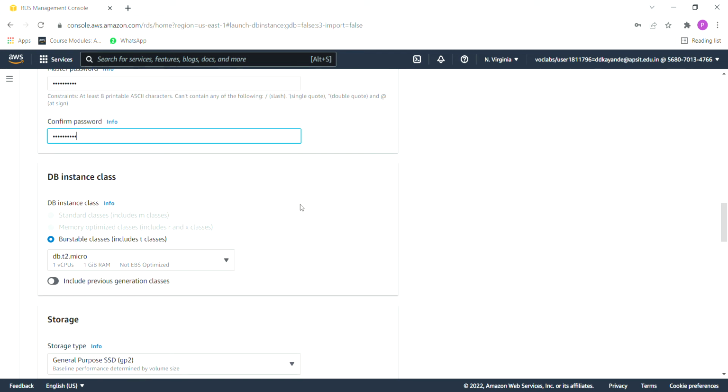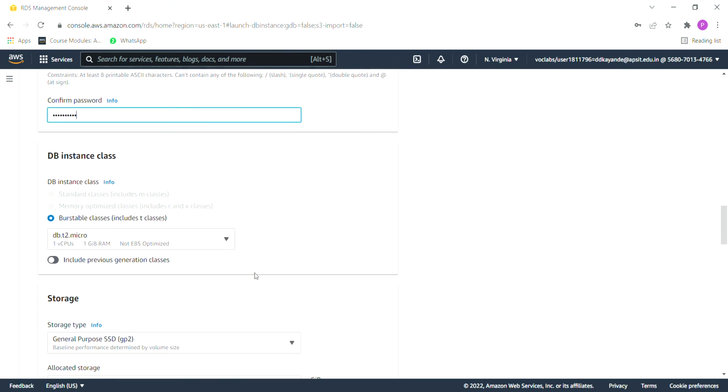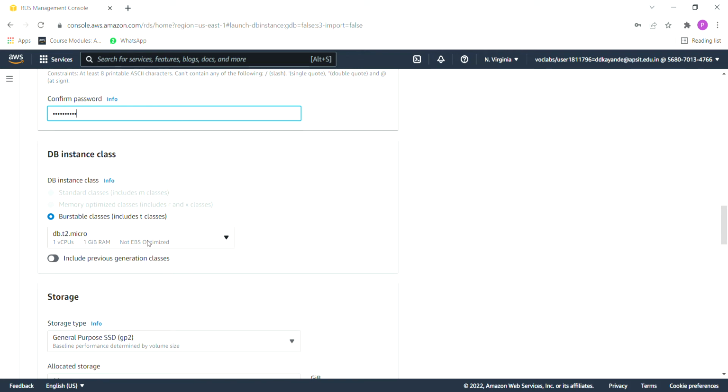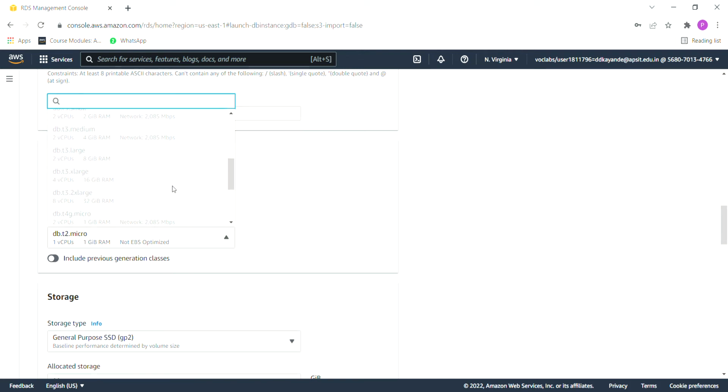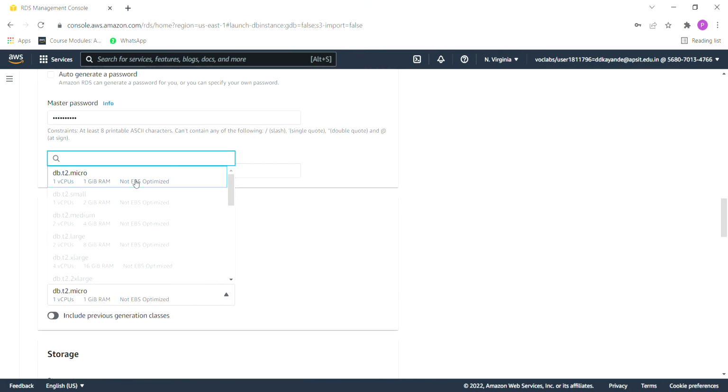Now since we have chosen the free tier version, it will automatically select which RAM and configuration will be chosen by default. So I hope you remember this is the free tier version which is available in the instance in EC2. So the same has been selected here.